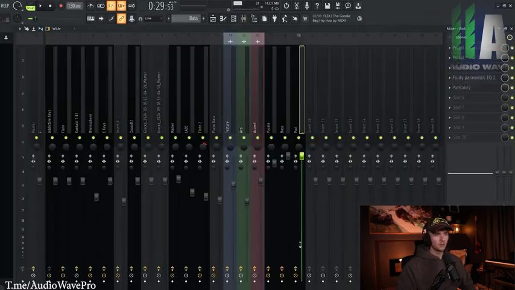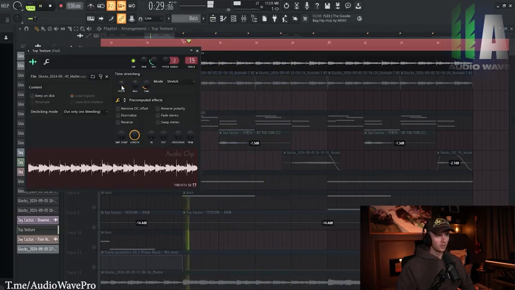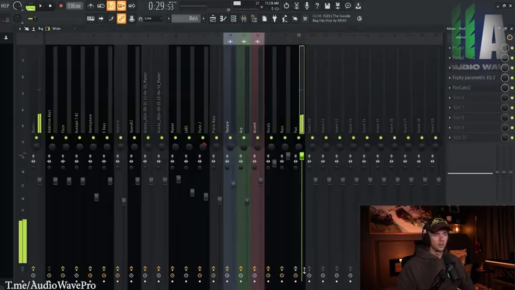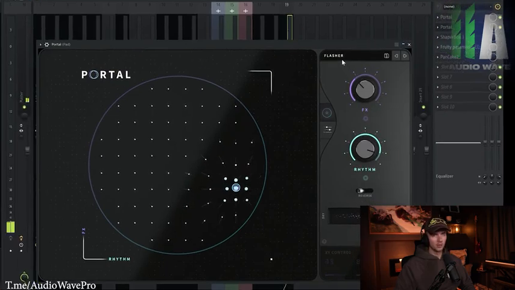Now all this is just turn the effects off. It's that melody. So crazy flip. I just rendered that melody again. So same thing, I pitched it up an octave and turned the volume right down. And then if I turn the effects on, it's Portal doing that. So I added this bomb preset, and then I added the flasher preset. And this just completely transformed it and turned it into more of a texture.